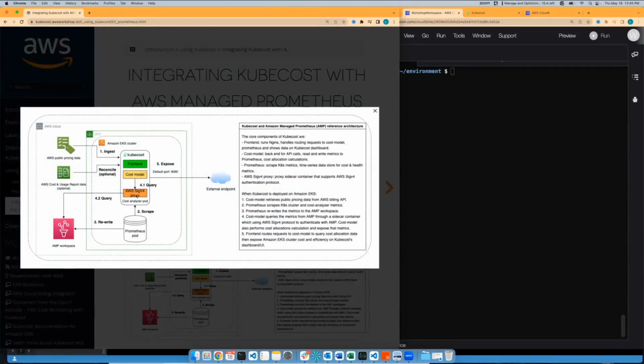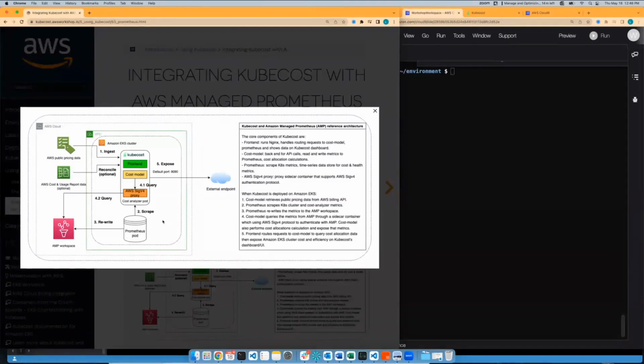As you can see right now, it is similar to the previous architecture diagram that I showed you when Kubecost is installed on the Amazon EKS cluster. And I mentioned that the Amazon EKS cluster metrics are stored inside a Prometheus time series database. As your business grows, the infrastructure may grow and your Amazon EKS cluster may grow. And over time, the data stored inside the Prometheus time series database grows bigger and bigger. And eventually, it's really hard to maintain and scale, which is one of the pain points of Prometheus.